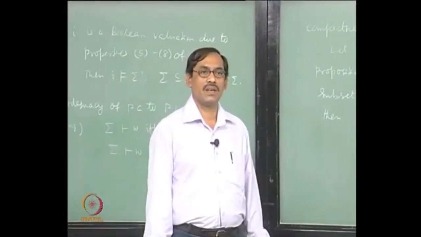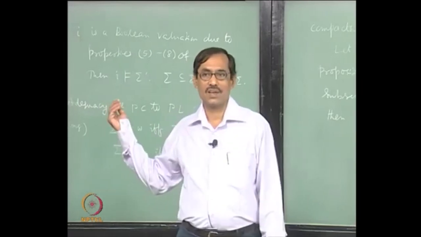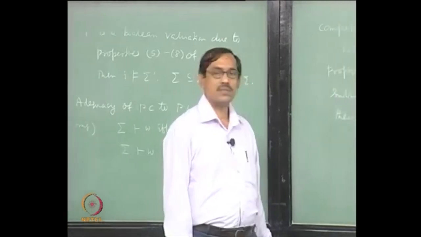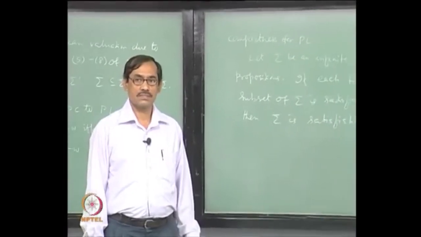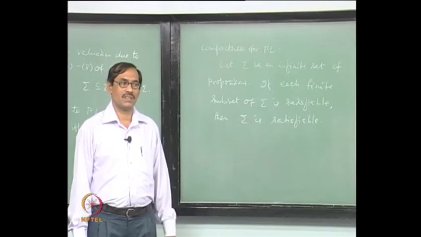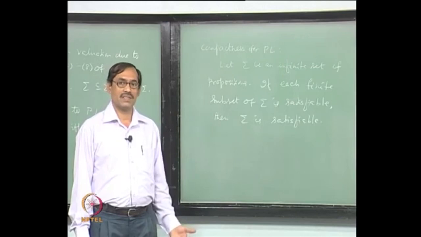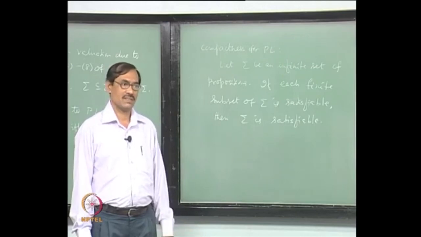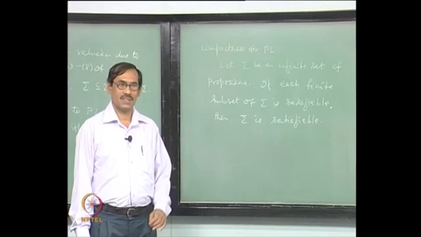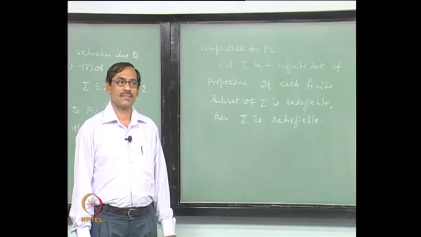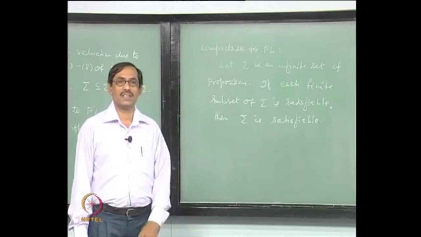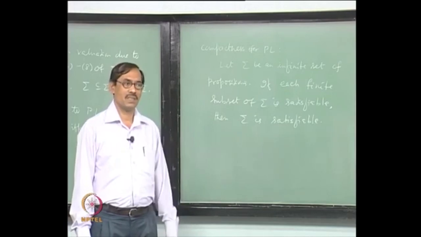So suppose sigma is unsatisfiable, then by strong completeness theorem or model existence, whatever you take, we want only completeness here. You see that sigma is also inconsistent. Now you are trading between PL and PC. So if sigma is satisfiable, then sigma is also consistent, right? Similarly, if sigma is unsatisfiable, it is also inconsistent. Okay? Now suppose sigma is inconsistent. So that means sigma entails P, sigma entails not P for some proposition P. Okay? Now again you trade between PC and PL. You say sigma semantically entails P, sigma semantically entails not P.